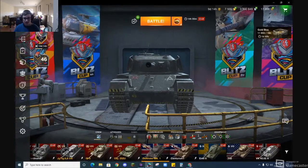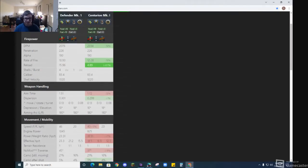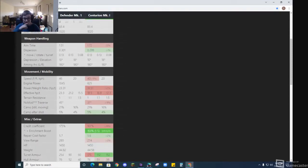Alright, so let me go back to here. This is a fully upgraded Centurion, so it's a little different from what I have. It has better DPM, same pen, same alpha. The main difference between these two tanks is that the Defender Mark 1 has an autoloading mechanism, so it's about a 16-second reload for 4 shells, but this is just a 4.89-second reload in the Centurion. The aim time is a bit worse, but the dispersion is a bit better in the Centurion. Speed is a bit worse too, 6 kilometers worse. And then lower power to weight ratio, and lower effective HP to ton ratio.